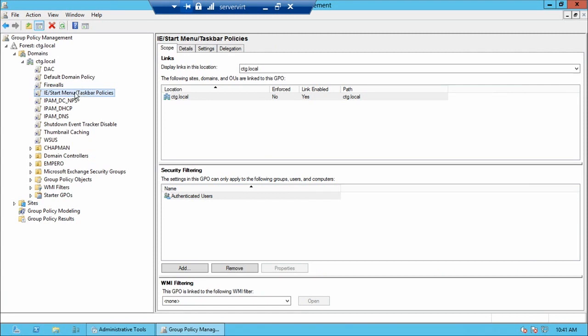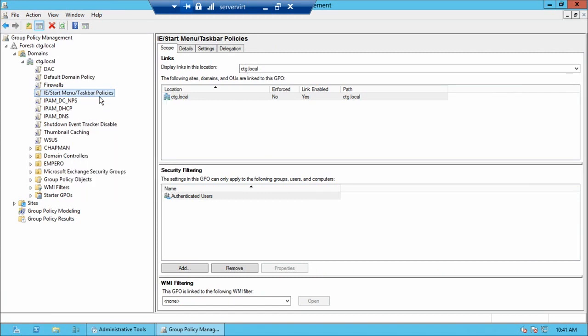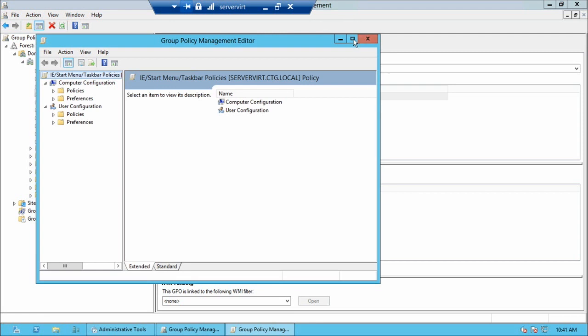Yeah, the group policy management console, you'll get into here. I will go this far. Right-click, edit. There we go. I'm not clicking on it. I'm not doing it. Click on it. Show a single group policy and what that. We're going to be here forever. No, we're not. No. So, yeah.